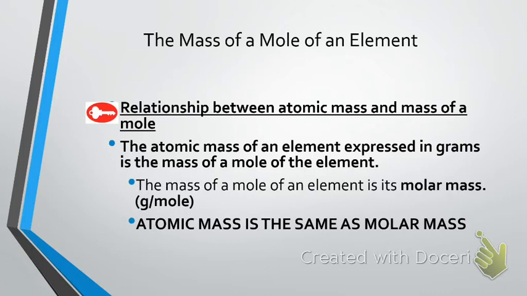Okay, next we need to talk about the mass of a mole. Reach all the way back to atomic mass in chapter 4, where we looked at the atomic masses of a compound on the periodic table and figured out how many were there and added them all up to find the atomic mass of an element. There is a relationship between this atomic mass and the mass of 1 mole. Atomic mass is expressed in grams, and that is the mass of 1 mole.